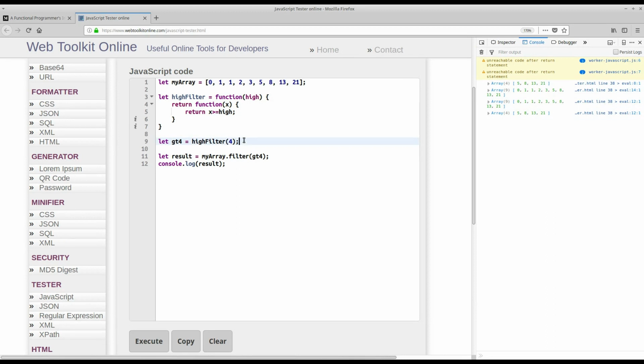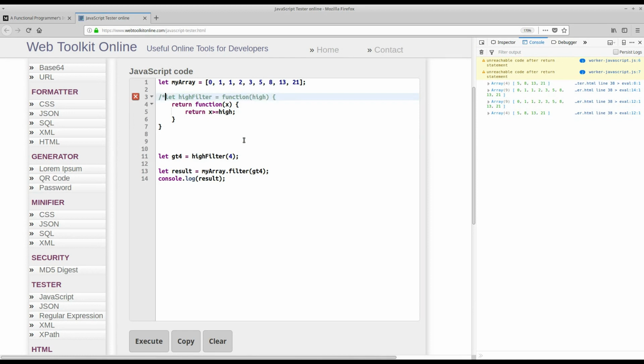Now, that's nice, but it's a little bit wordy. So this is the other leap. The other leap is I can reduce this down using arrow functions in JavaScript. So if we want to talk about the original greater than 4 function, let's go, and I'll just comment this out just so you have it on the screen.